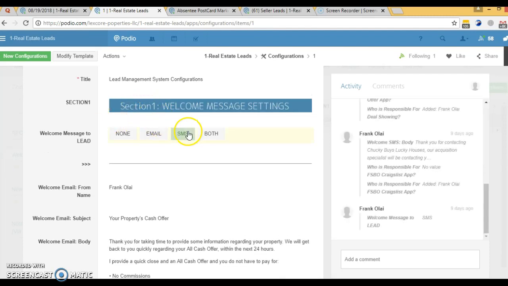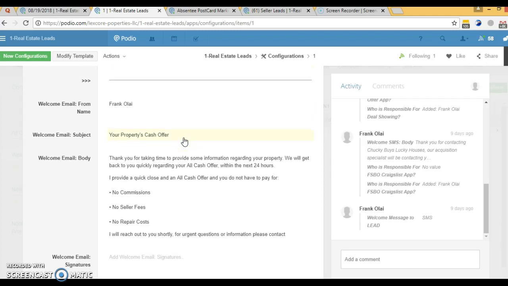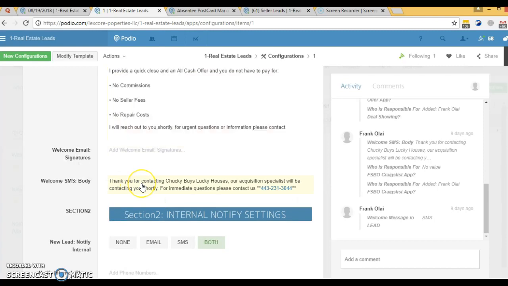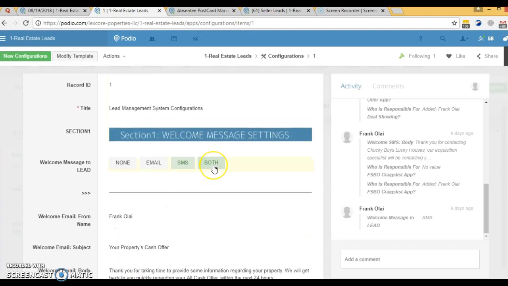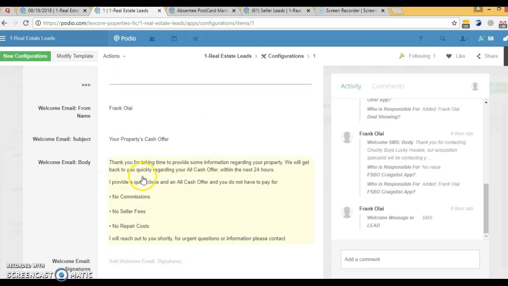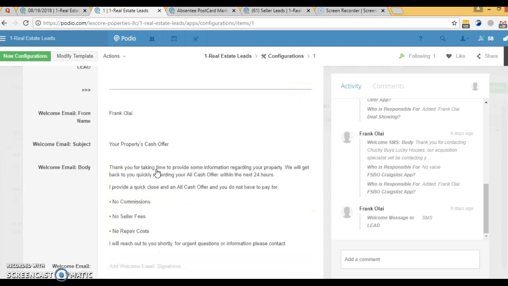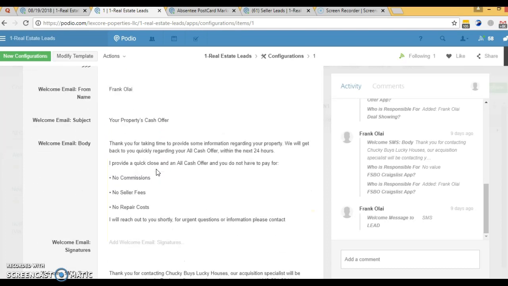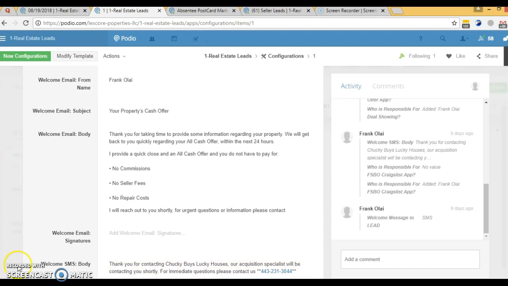So we simply say, send this guy a text message. If we had put both, then this guy would have got an email and a text message, and in the email it would say all that information. So that's where you come if you want to edit the introduction email or text message.